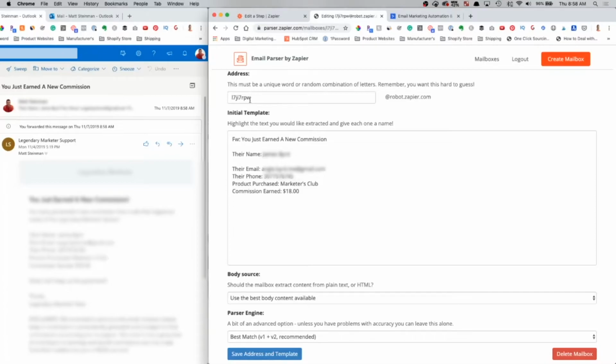So what you want to do, you can change this name up here to, for example, I have mine written as Legendary Commissions. You can name it whatever you want. I'm just going to put Legendary Commissions Test just for this example. So we go in here and we're going to double click on the first name. We're going to name this selection first name. We're going to come in here, double click that, or right click and say last name. If you want to grab their email, you can.